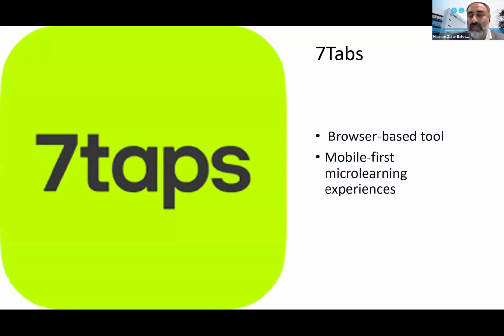This is not accessible, but it's one of the very powerful tools, and you can try to implement this concept. They will give you just 7 tabs, 7 screens to cover your outcomes. It's a browser-based tool. The focus is on mobile-first or micro learning experiences. And you can't add more tabs.